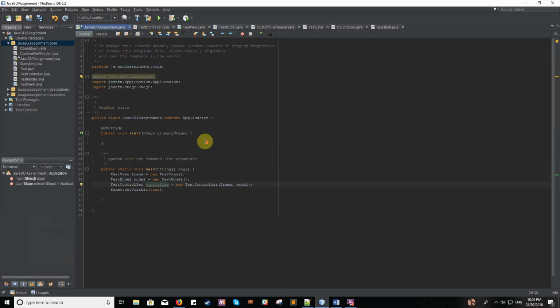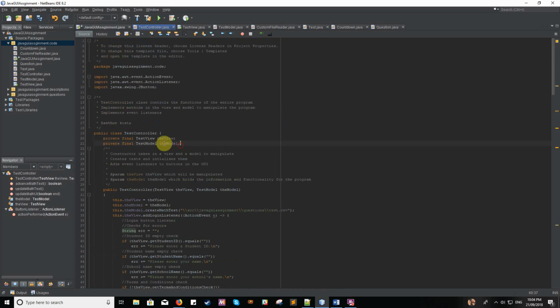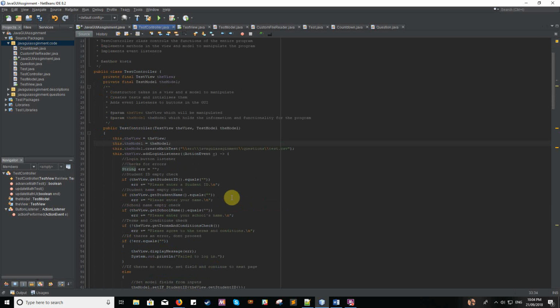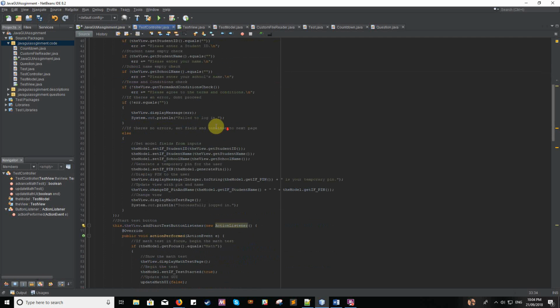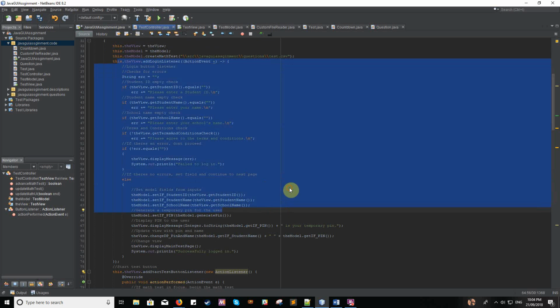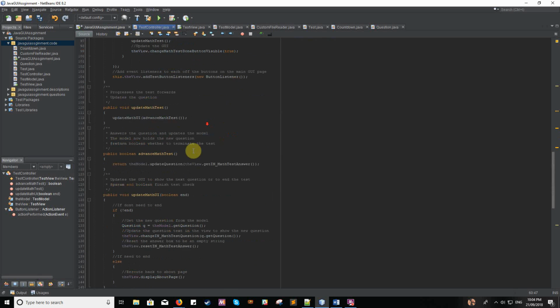Okay, so here is a quick demonstration of the code for the Java GUI assignment. The main has the standard MVC controls, the view, the model, and the controller, and that's just setting it visible. The controller itself has a reference to the view and the model, and it does nothing but facilitate the inputs and tells the view and the model what to do. That is done through the event listeners, which is one here, and so on and so forth.